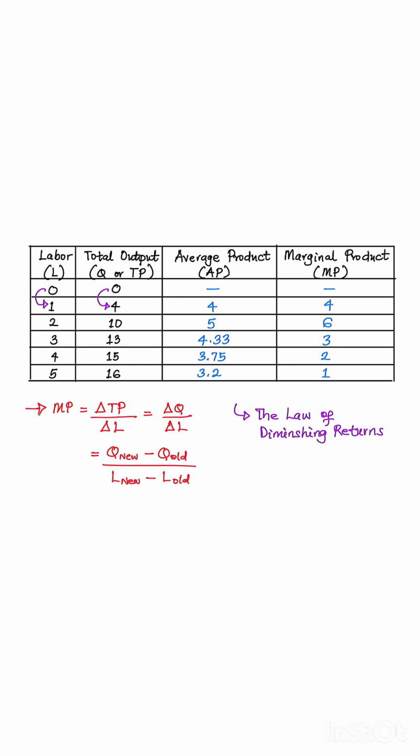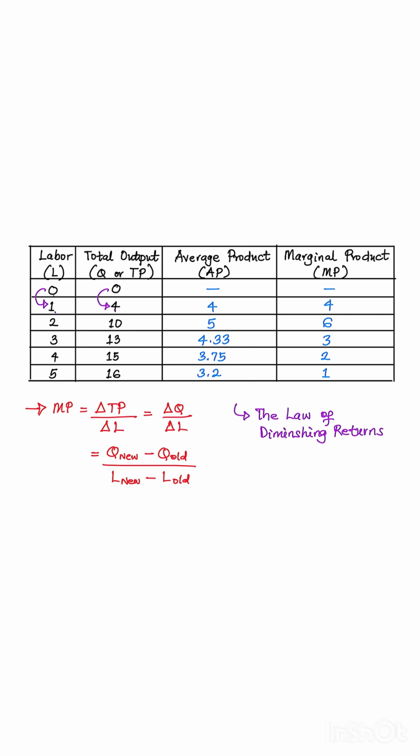In order to be able to tell where the law of diminishing returns sets in, first we must make sure that we understand the concept of marginal products, how to interpret the numbers that we have on the column of the marginal product. The first number we have is 4. 4 means that when we look at our initial level of labor, we have 0 workers and then we have 1 worker. So this means when the amount of labor increases by 1, the total output increases by 4.